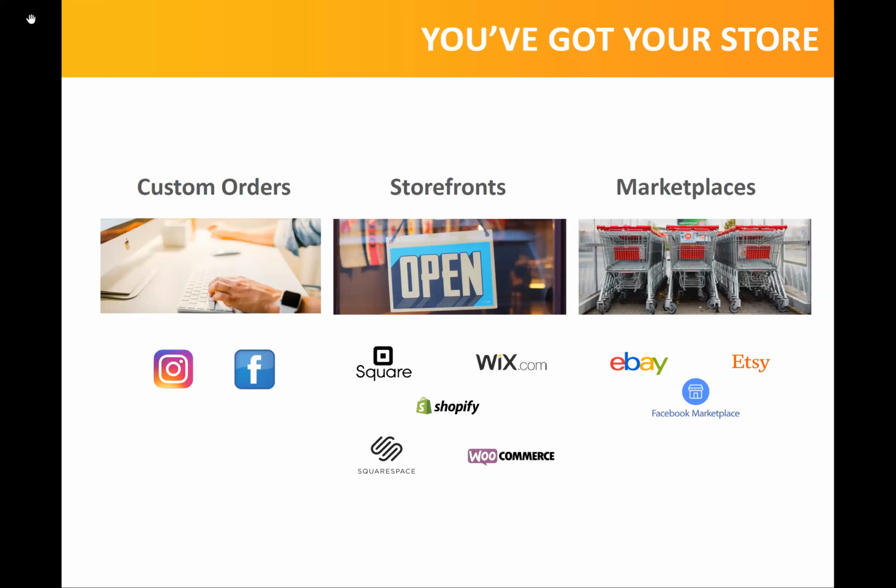The third option to sell online is marketplaces. Marketplaces are generally places where you are one of many products in the ecosystem. People can go into the site and they can search for your products. And to name a few, this would be Amazon, Google Shopping, Walmart.com, eBay, and Etsy. All of these exist as marketplaces where the focus is generally on the products and not necessarily the brands. So those are the three e-commerce types. You have custom orders, storefronts, and marketplaces.